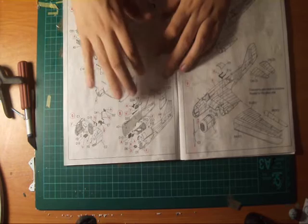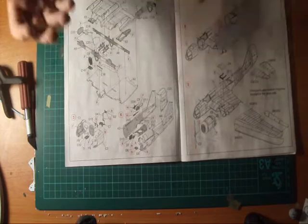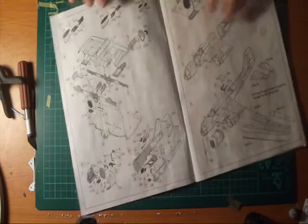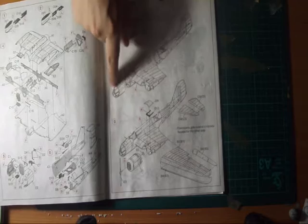Moving to a completely different section, which is the tail part. The first part consists of a rear gunner going in — I haven't seen that before. Start off with the rear position, put the lattice in, and the tail plane. The lattice goes in last. Moving on, this very quickly builds together. We've got the engines together — you get two of them. Then we put everything together, including the bomb aimer's nose and fuselage halves, followed by the wings, engine, elevators, exhaust, and propeller.